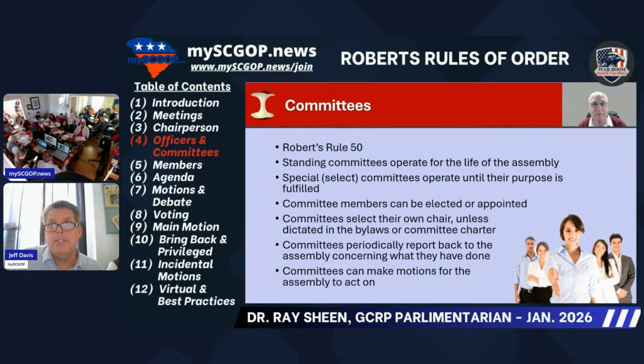Members. Members have, and I remember this, rights and responsibilities. So if you're a member of this organization or your respective county organization, you have certain responsibilities. You have rights for sure, but you have responsibilities too. So that's what I think is key to that. So let's go to section 5, members.